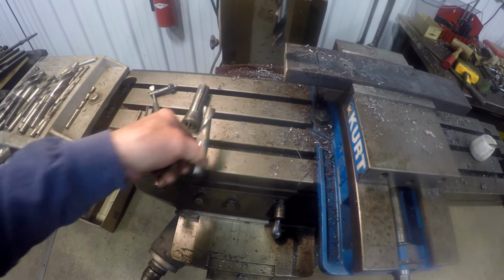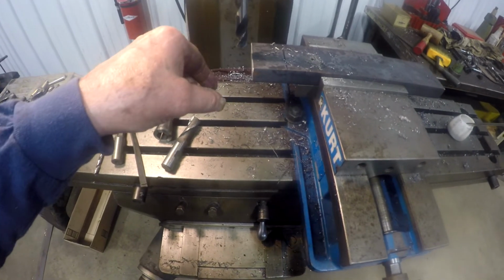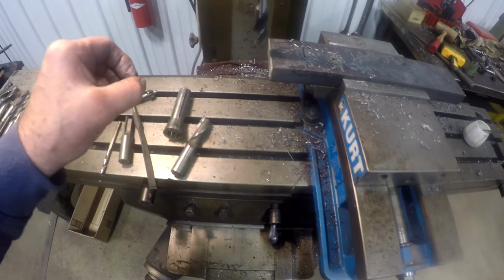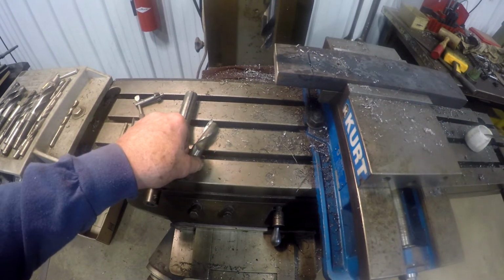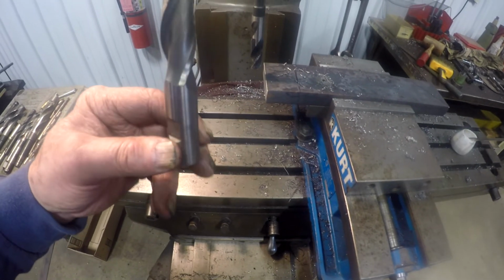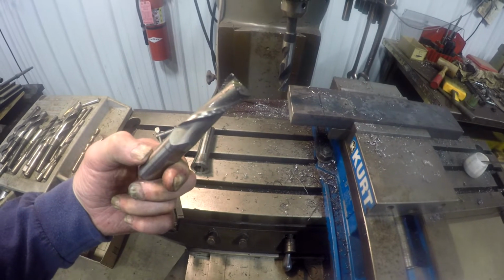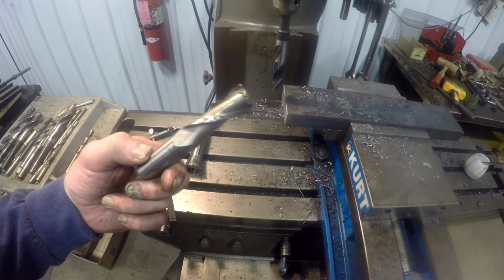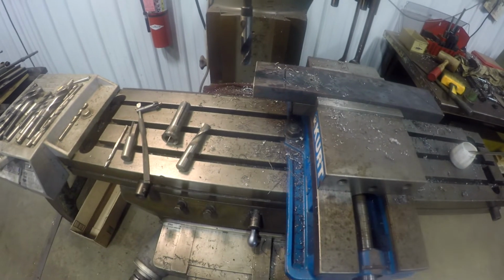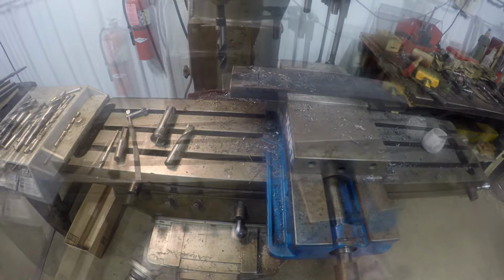And then what I'm doing is augering it out, because the drill bit leaves a taper at the bottom of the hole, and I want it flat so that the pin looks like a little button type pin, so it's got a flat surface on it. I want it to set flat in the hole, so I take the taper out of the bottom of the hole with an end mill. So I just go in there and flatten the hole out afterwards. I just thought I'd show that to you, part of a shop update.